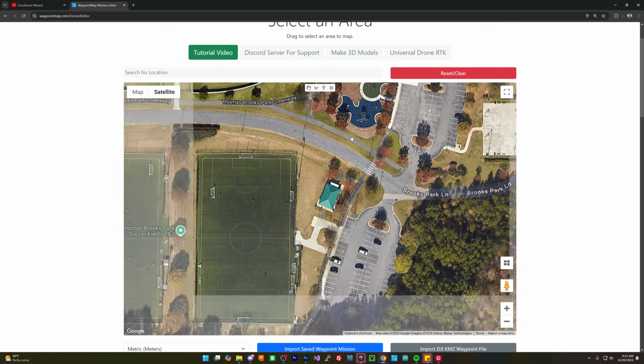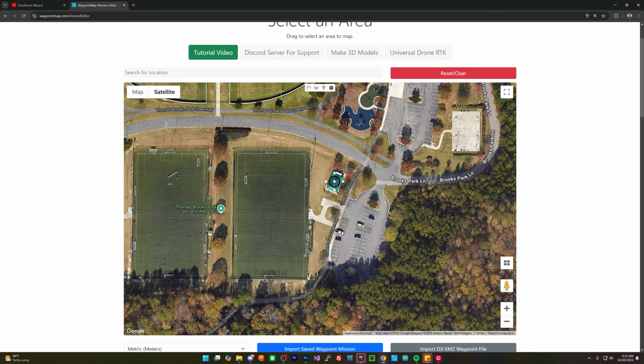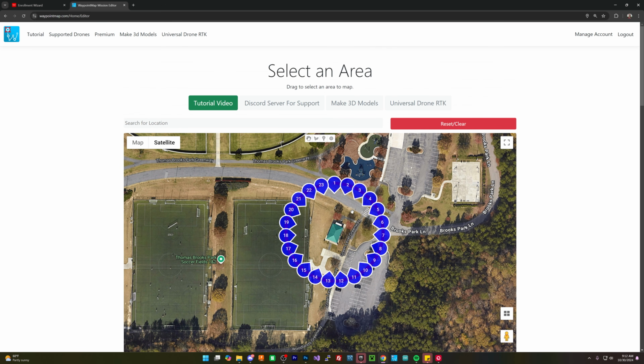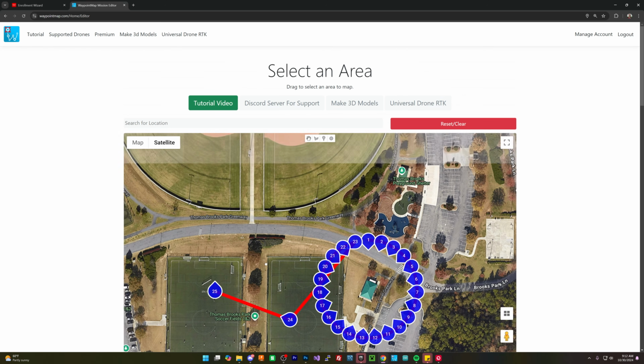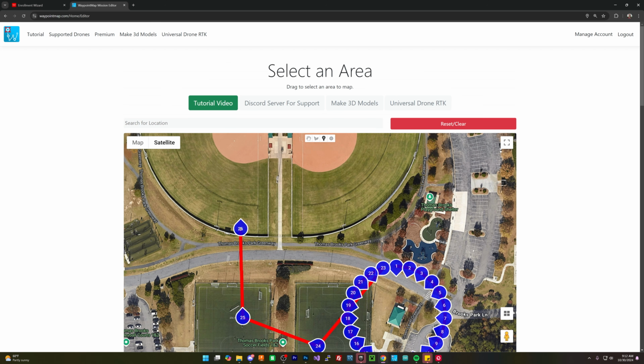You also can go through and do building inspections, as we mentioned. So for example, we're going to inspect this building, have it automatically generate this, and then you could just fly this. And then also maybe, for example, you wanted to add some other stuff in here, you can also combine these. So you can make some really complex flight plans. So if you wanted the drone to take this really long way around and then maybe inspect this playground, you can do that as well.